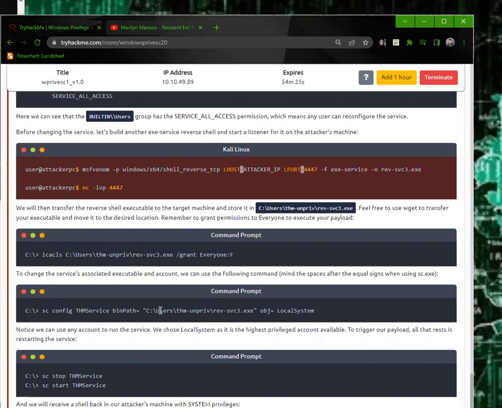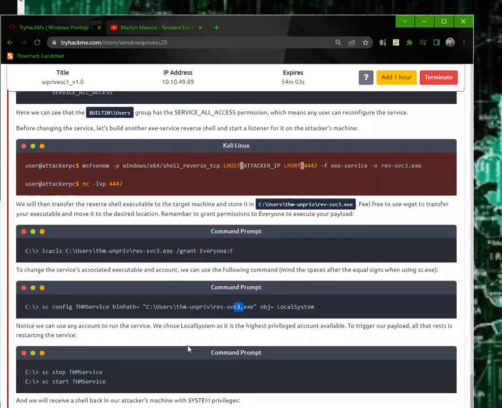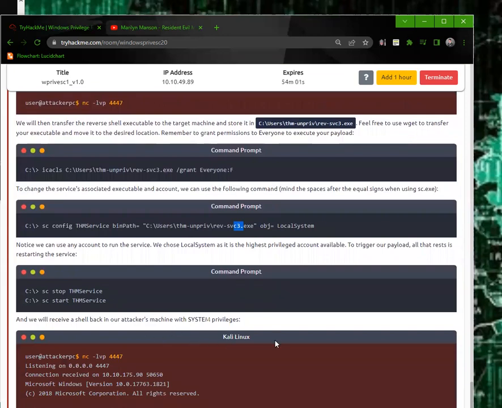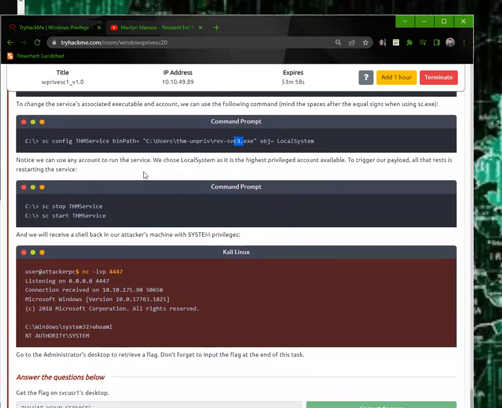If you look at the bin path, it will point to the malicious rev-svc.exe. Don't put a 3, because we're not remaking the payload. We're just going to use the same payload. So they put 3 in there, but we're not going to put a 3 in here. Then restart the service, and since we reconfigured it to point to our malicious payload, it should run.